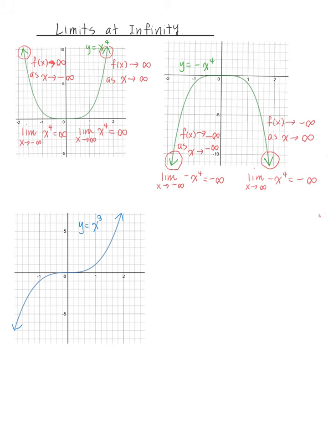All right, so let's first describe this tail end of the behavior in terms of a limit. Ready? So this is same thing as x going towards positive infinity, right? Where is the tail end of the graph going? Well, it's going towards positive infinity. So here, I would write it as f of x goes to positive infinity as x goes to infinity. So one more time, notice that as x gets bigger and bigger, this tail end is going to keep going up and up and up. So your y value is going to be positive infinity.